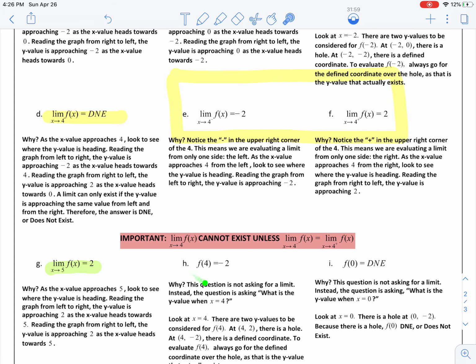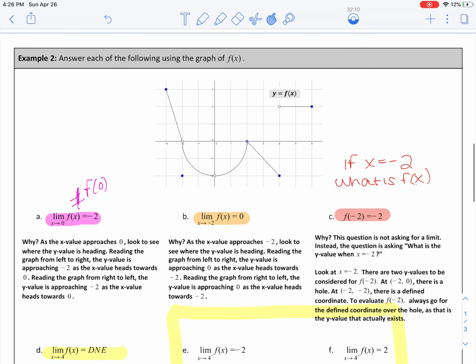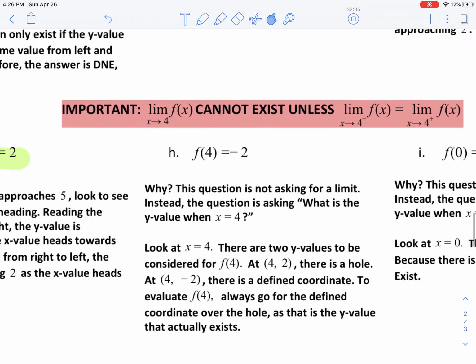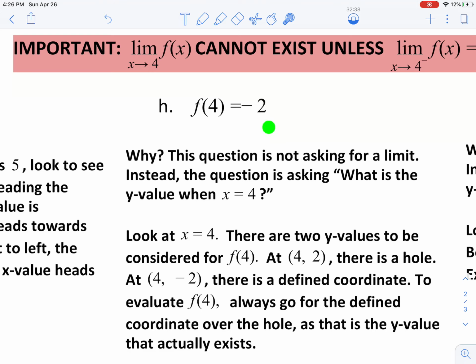Here, down here in H, we are actually evaluating our function f of 4. So we want to see what value our function obtains when x equals 4. So back on our graph, we will look at an x value of 4, and we need to decide, is it +2 or -2? My hope is that you recognize there's a hole at +2. So our value is actually -2. That's where our function is defined because this point down here is filled in. So we can say that f of 4 is -2.